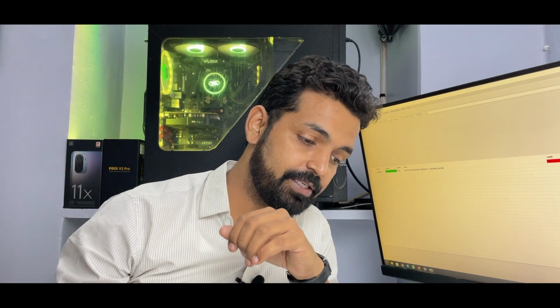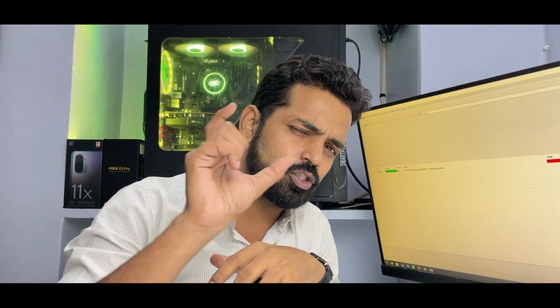Now, a part of this guide will be based on the guide of Poco X3 Pro because the procedure is the same, the files are different. So a small part of it in which I show you how to disable driver signature enforcement will be taken from that video, so don't mind that. But the download links in this particular video are for K20 Pro and Mi9t Pro. The steps are going to be genuine. Now you need to make sure of a few things which I'll tell you after the intro.